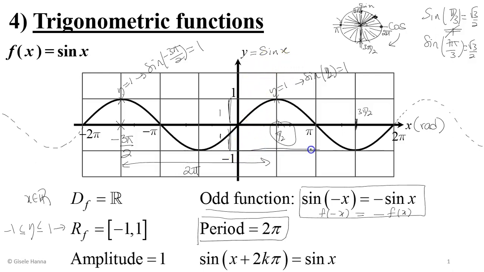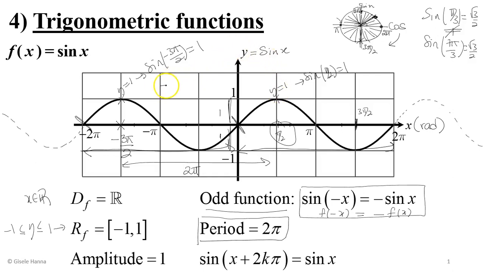For example, if we look here at this interval from 0 to 2 pi, so that is an interval of length 2 pi. If we look at the interval of length 2 pi next to it, which goes from negative 2 pi to 0, you'd notice that this curve here between 0 and 2 pi is the same as this curve here from negative 2 pi to 0. Similarly, you could do so over any interval of length 2 pi.